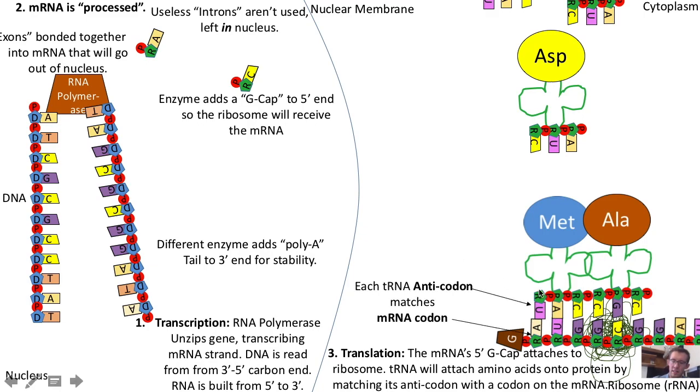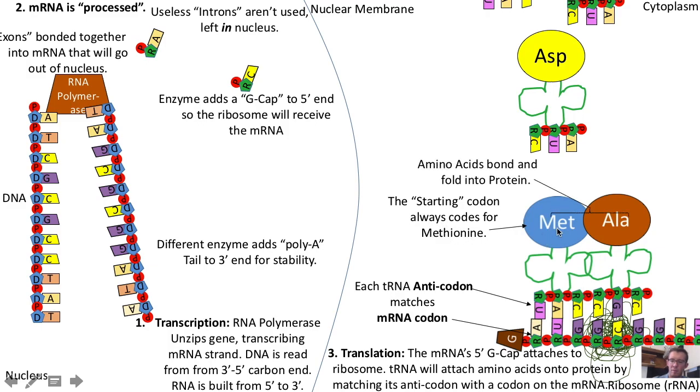And what you'll notice is that each transfer RNA has a group of 3 nucleotides called anticodons, which are matching with codons on the mRNA. The other thing you might notice if you start looking at enough chains of amino acids is that the first amino acid in each protein is always a methionine, which provides the starting point for the chain of amino acids, which will eventually fold into our protein.